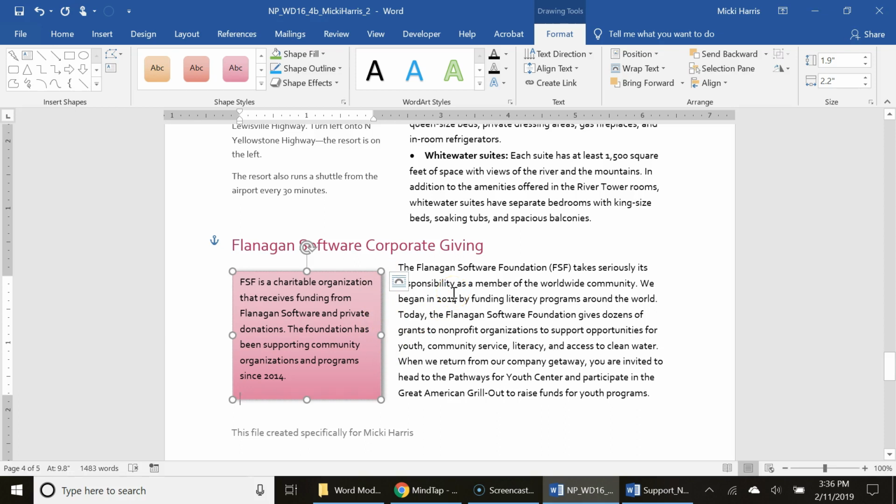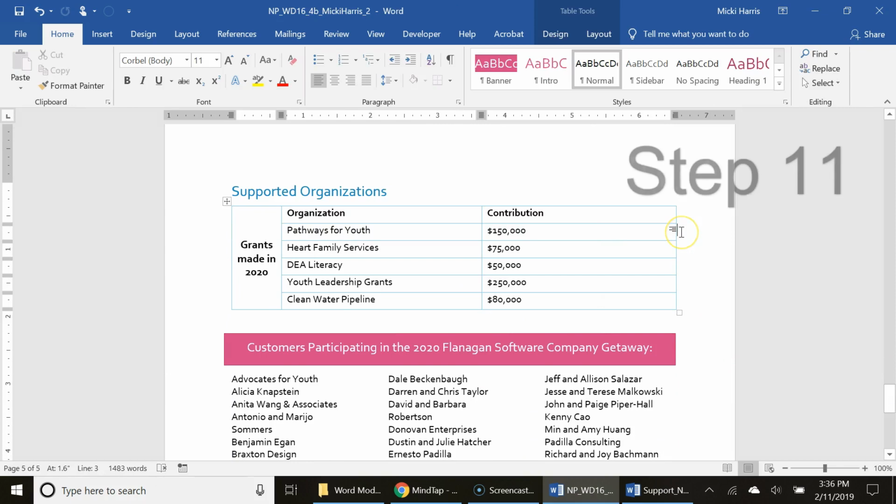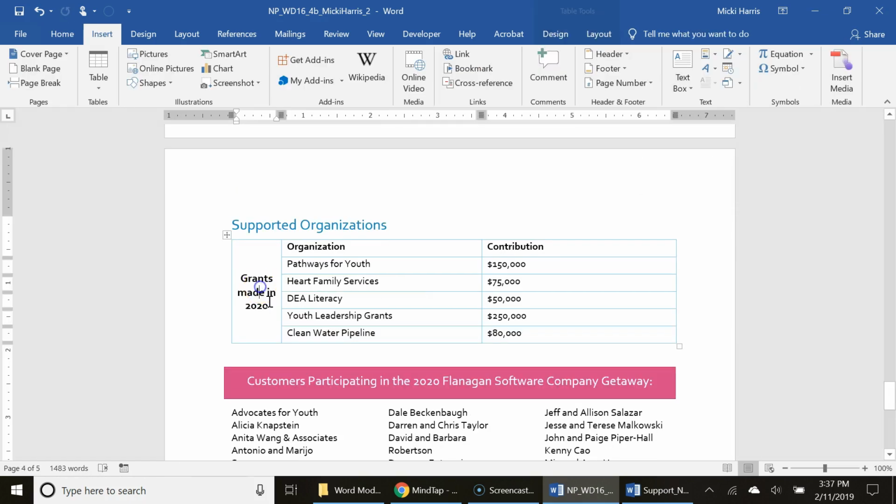Now I'm going to go to page 5, and I want to display the text in the first cell of the table vertically so that it reads from the bottom to the top. So I'm just going to place my cursor in this first cell right here where it says grants made in 2020. And it brings up my table tool.